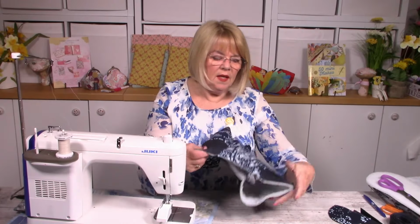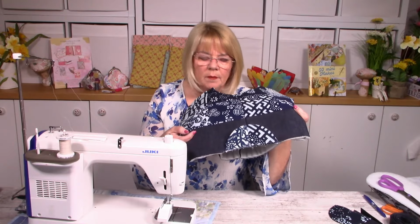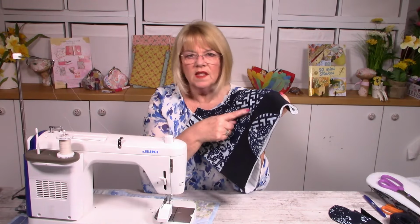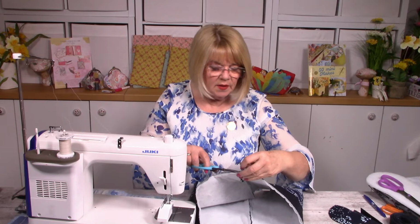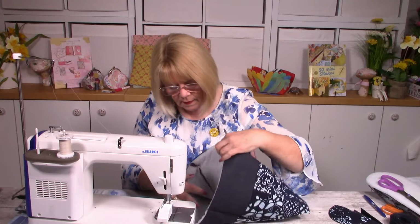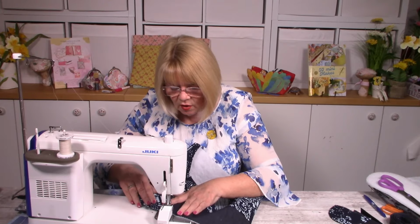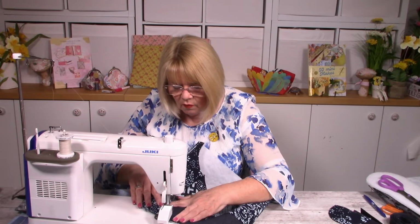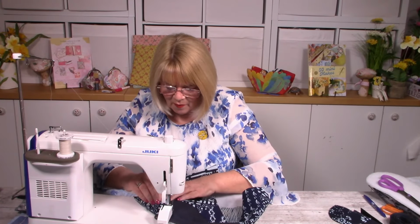Okay, so that's the semicircle in place, lined up with the seams of my bag. So now I'm just going to go round that semicircle. It's your top stitching really. I think that will really make a difference to how the bag looks. Once we've stitched it, you can give me some feedback and tell me what you think.